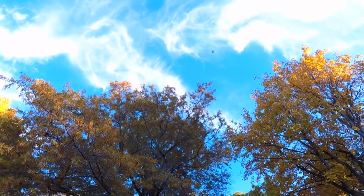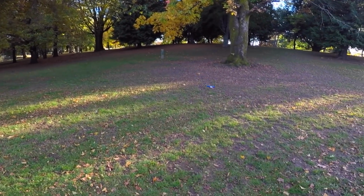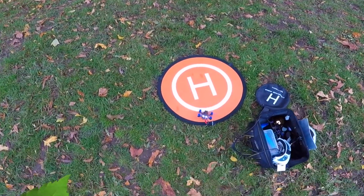Not bad. So I'll come back and land on the landing pad and we'll be good to go to do some FPV. All right guys, let's go ahead and get this one flying.